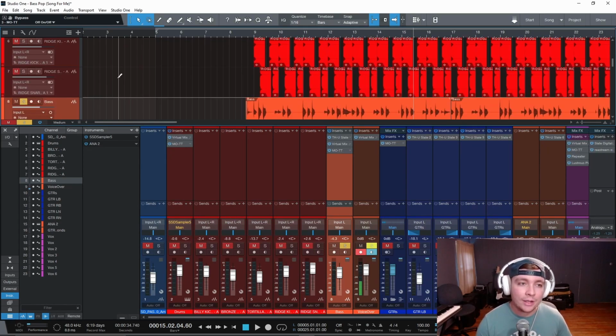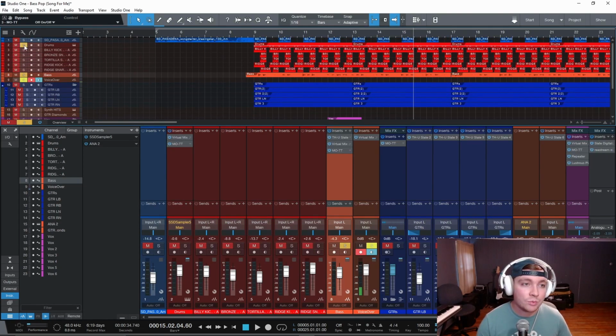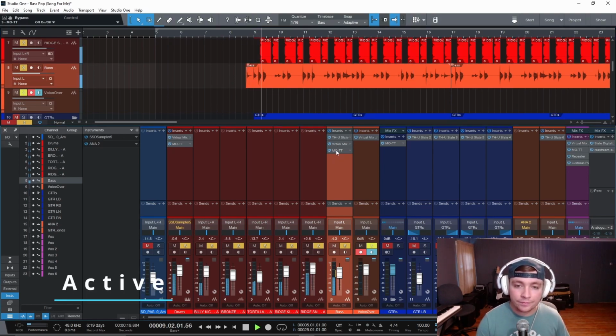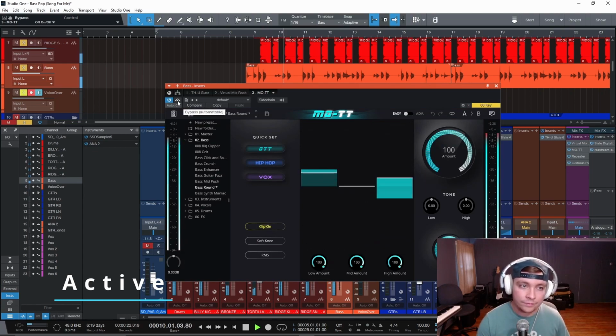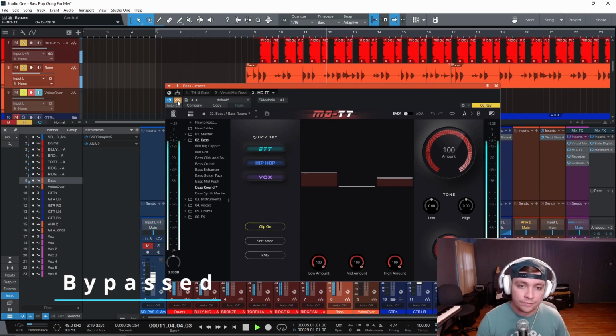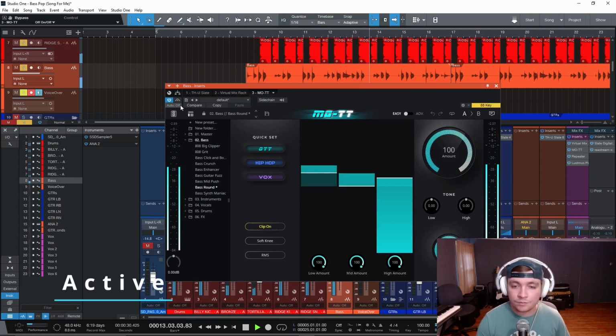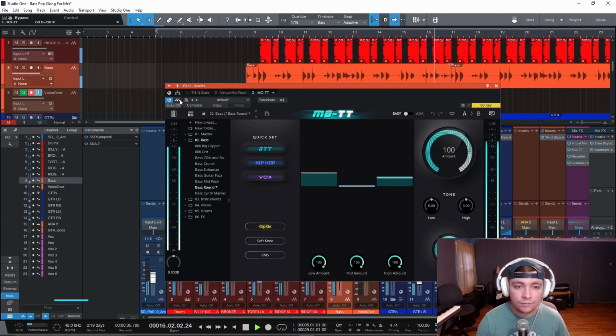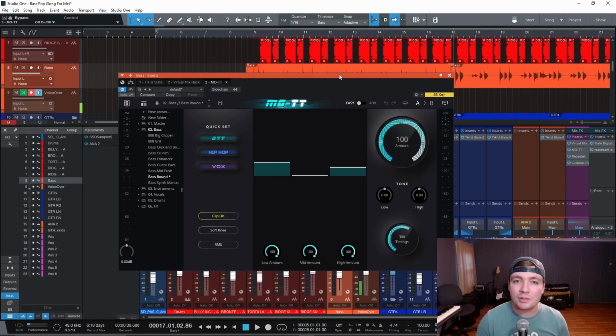And listen to how it relates with the drums as well. So we'll bring all those in, and then we'll just turn MO-TT on and off. So that is basically the plugin in a nutshell.